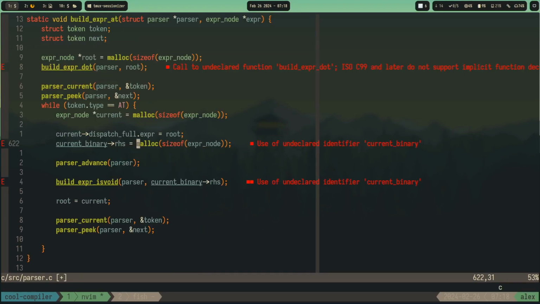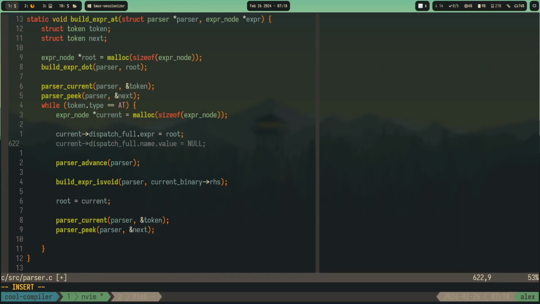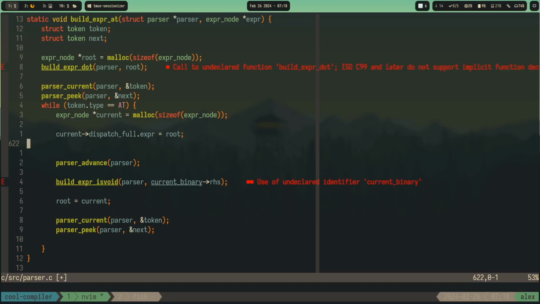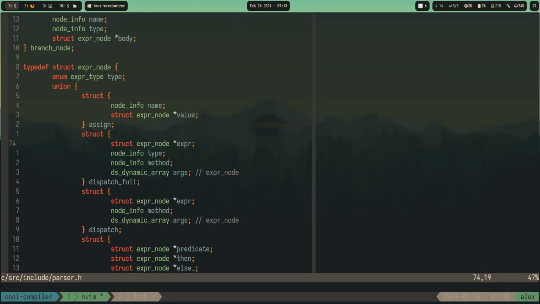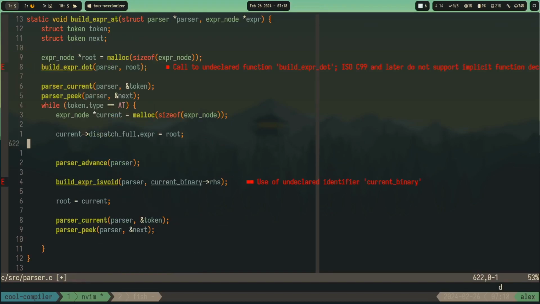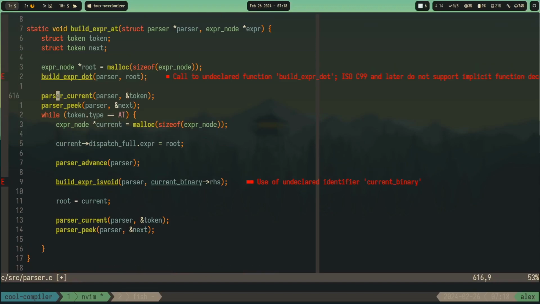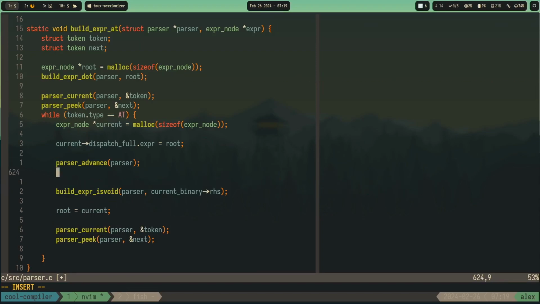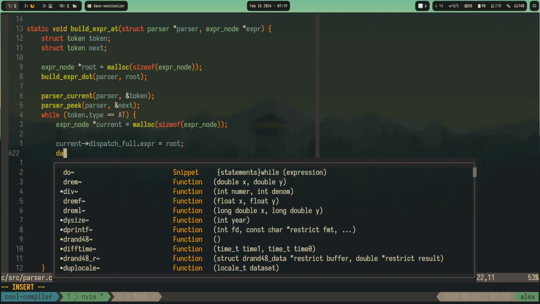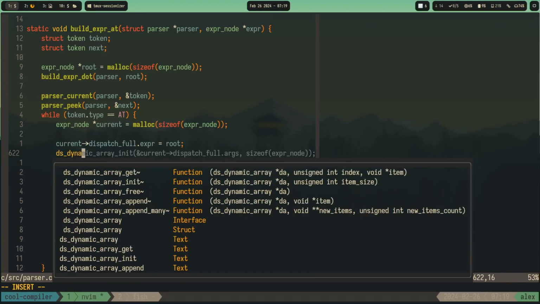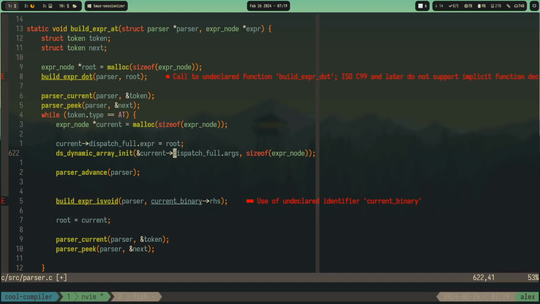Then we need to read the type. So we need to read this type. Basically we can advance, but let's first ds dynamic reinit. We initialize the arguments.